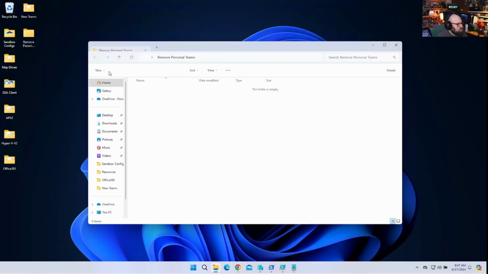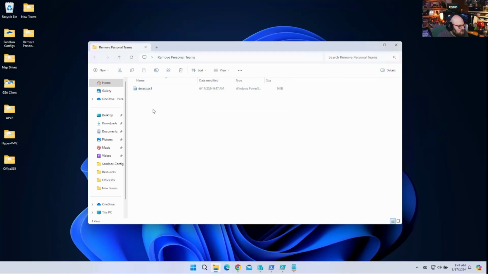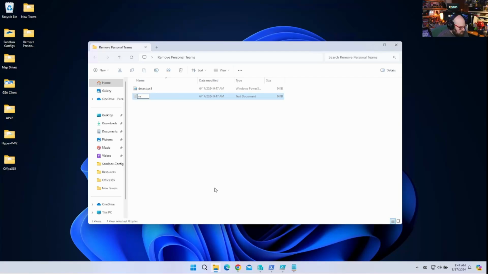Best name I could come up with. And like every other remediation script we've done, there are two scripts. There is a detect.ps1 and a remediate.ps1. So let's go ahead and open this up in code.